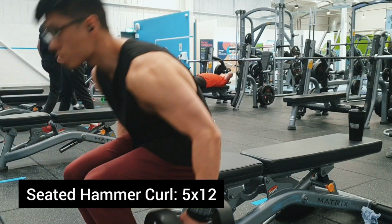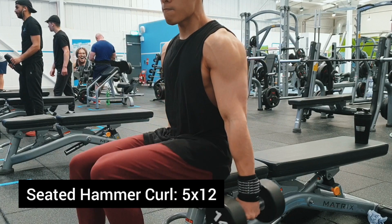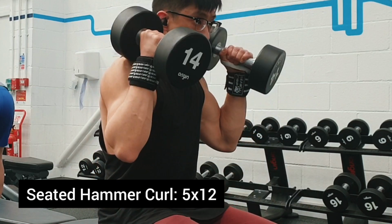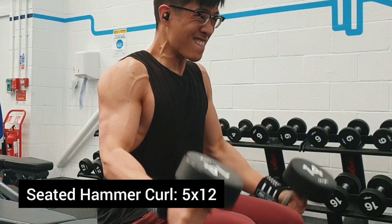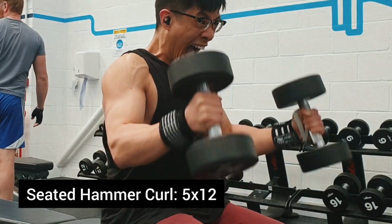Next up is the hammer curl, and now this will train the long head of the bicep, so that's how we get the full development of the bicep. I like to do them seated because it gives me a better concentration on the muscle. You might notice that I use wrist wraps here because it helps me get that extra stiffness in the joint, which makes it easier to curl. I also like gripping towards the top of the dumbbell handle because it gives you a better squeeze at the top of the contraction. And then we do a dumbbell row.